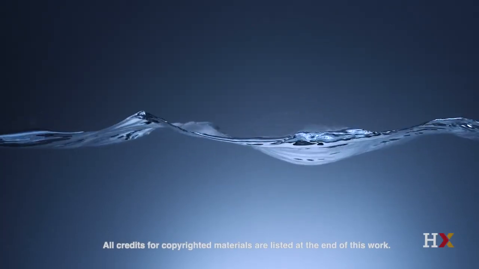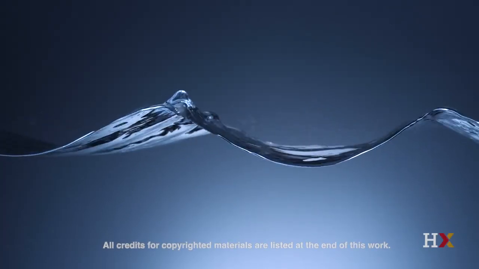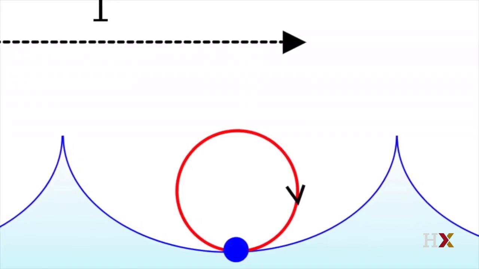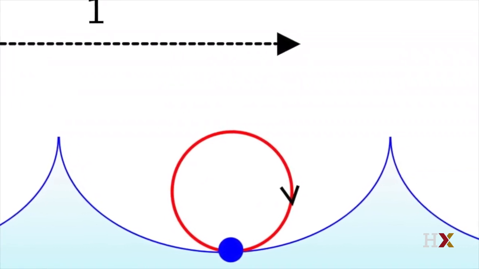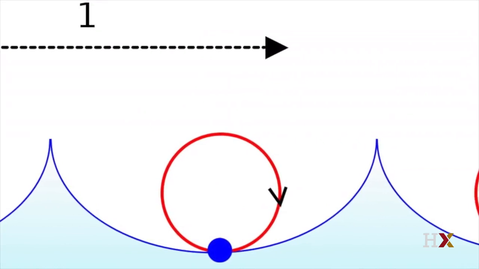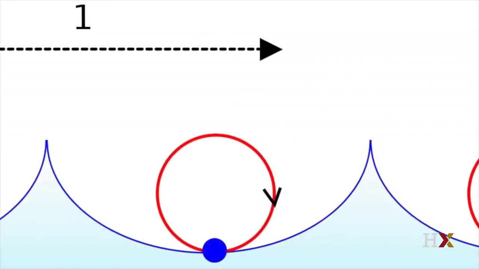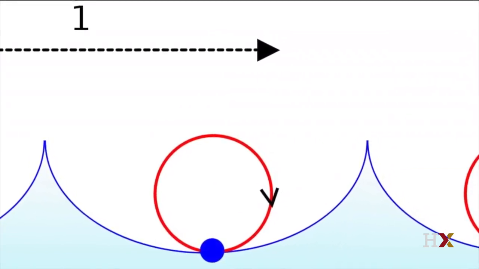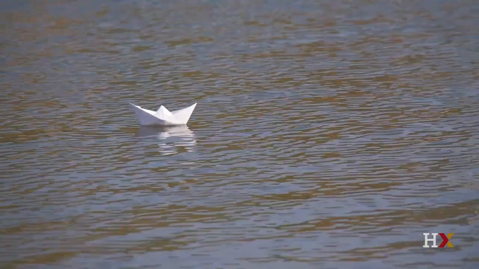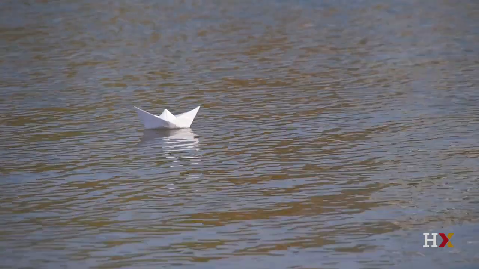If you examine a wave moving in water, something is clearly moving from one side to the other. But what is it? If you look at the water molecules in the water, they're certainly moving, but there isn't any net movement of the water molecules from the left side to the right. For the most part, the water molecules are moving up and down, perpendicular to the direction the wave is propagating. So the water itself isn't moving from left to right. The thing that is propagating through the water is the state of the wave.